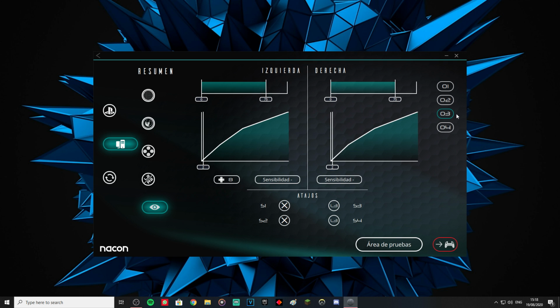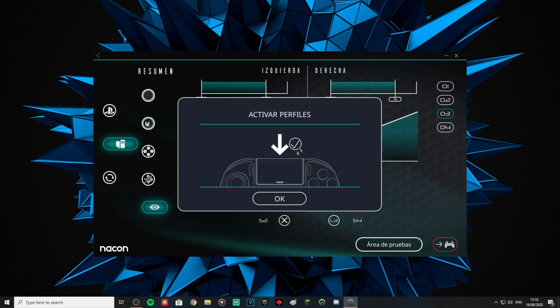In my case it's profile number 3, so I'm going to put the light on number 3. Once done, you click this, that is activate profiles, and what it does is basically send the changes you have done here to your controller. And it says a tick. If you have any game open or there's any error, it's going to say a cross.